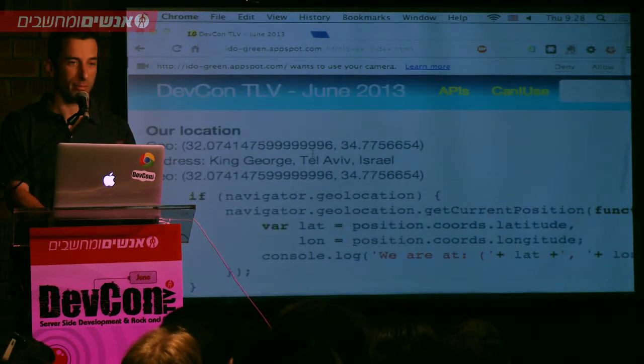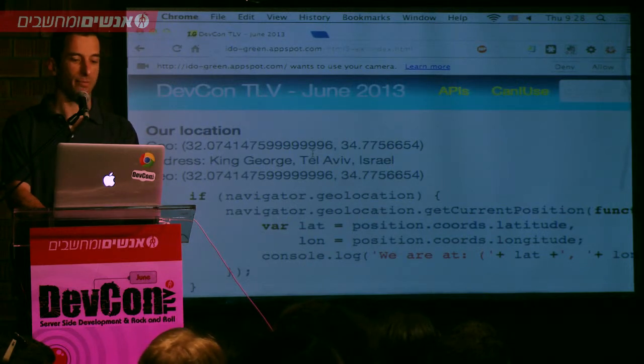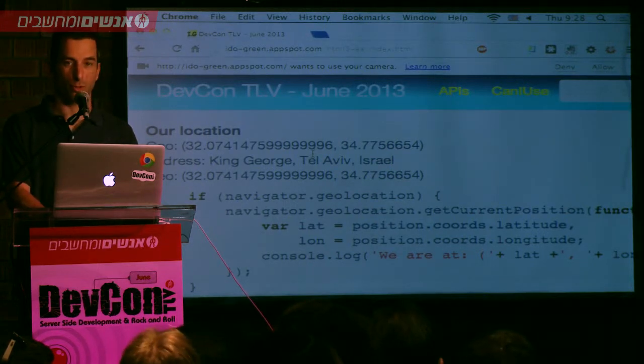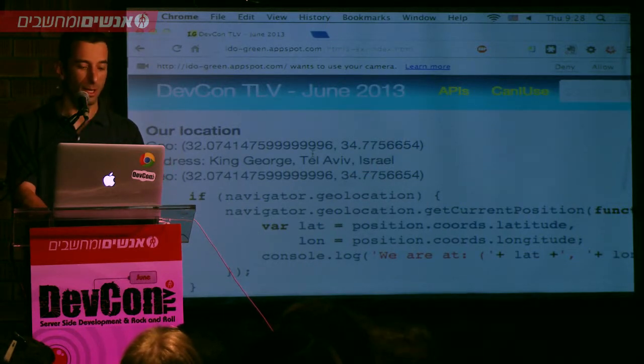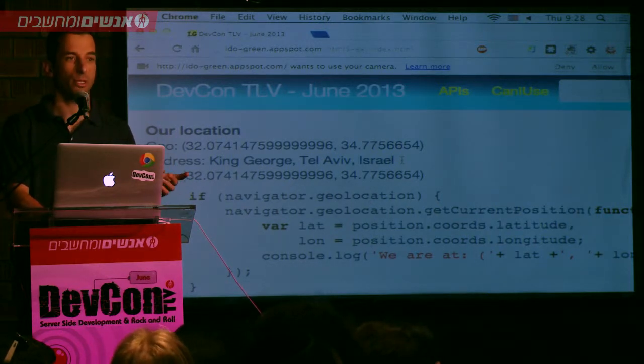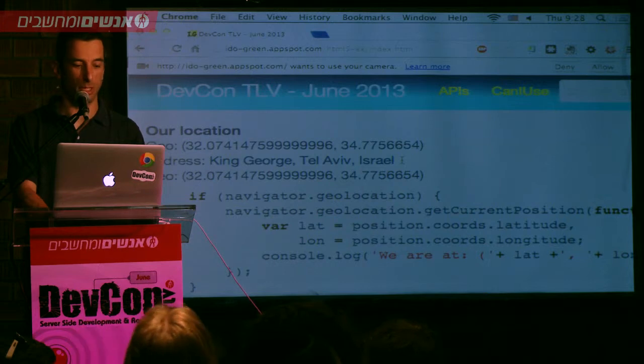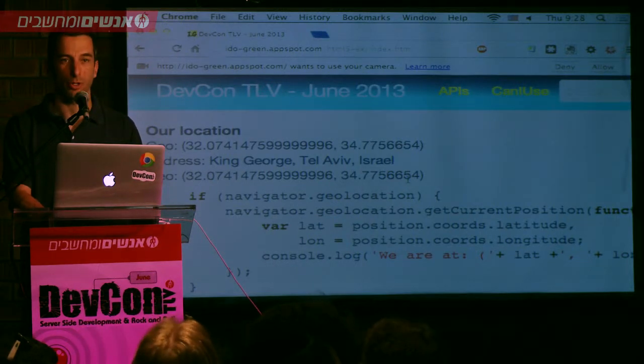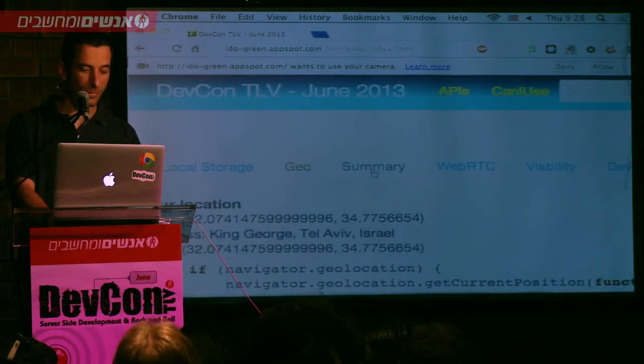What I put here, and we won't have time to dive into it, but just feel free to go to this location and do view source. All the JavaScript is actually bundled in the HTML, so it will be easy to read. I basically got the address from this point, and it's 3 lines of JavaScript using the Google Maps API. So extremely easy to use it and do a lot more than just getting a point.